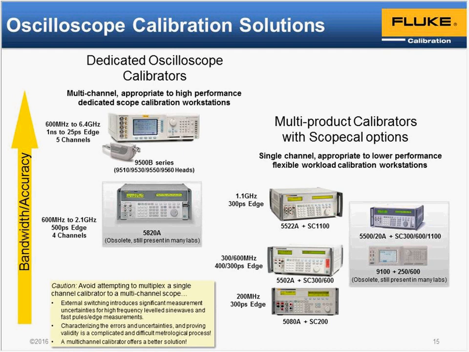Now, you might notice there are a couple of products with some grey backgrounds there, because there are some products that are no longer current products, they're obsolete products, but they're commonly used in the labs as you travel around and see what people are using to perform their calibrations.